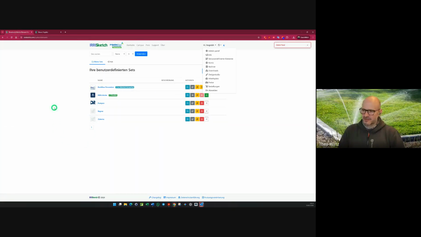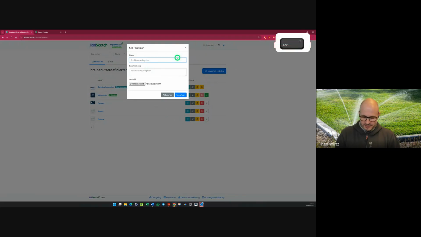So we start here at the front, and now we're at my sets, and my sets is basically a generic term. I can organize this according to my sets for the draftsman, my sets for landscaping, my sets for irrigation, my sets for the layout. But I can also say I have a set with pumps, with robotic mowers, with sprinklers, and something else. So my sets is simply just a top category, just to store things. Store. And if I now go there and say I have a new set, then I call it something, I don't know, drawing set or pumps or whatever.